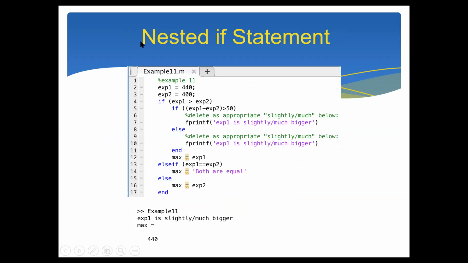Now, could you open example 11 to try this if statement out?